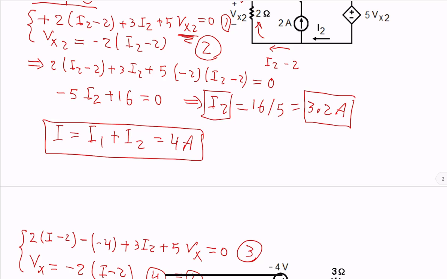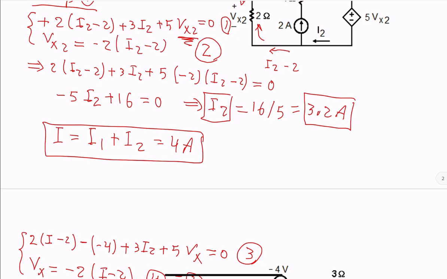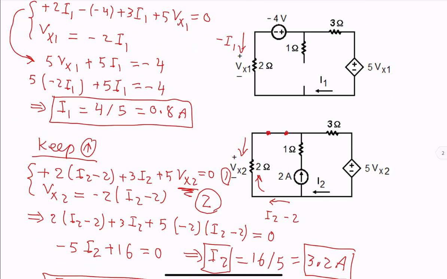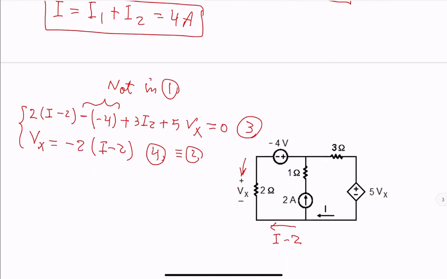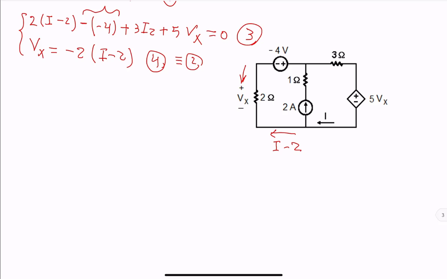And compare equation 3 to equation 1. The only difference is one extra term here. This exists in 3 and doesn't exist in 1. So otherwise, we really don't need to solve two problems, one for the first circuit up here and one for the second circuit. These two equations basically do the job, and the problem is straightforward. Superposition really doesn't help us much.